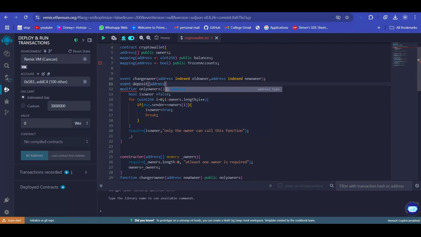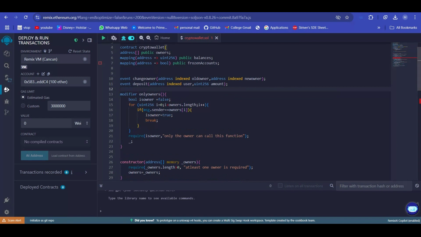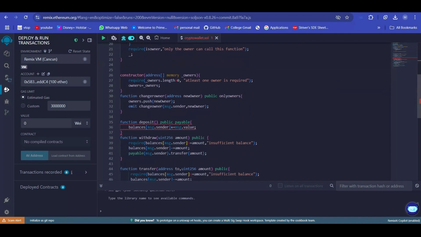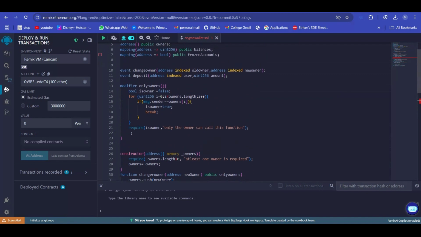Okay, let's go with the address, which might be a user, and a uint256 deposit, because we need to know the amount of it.